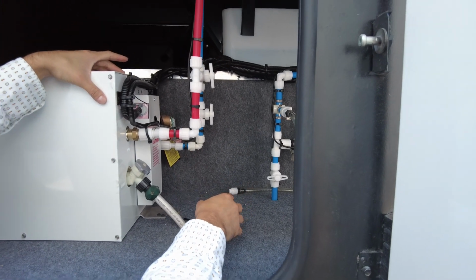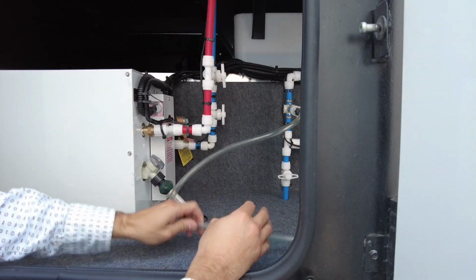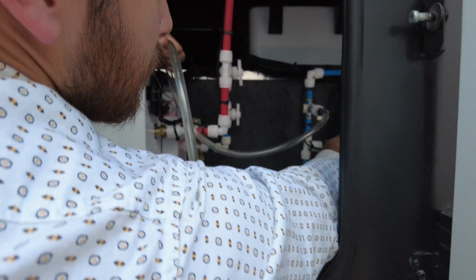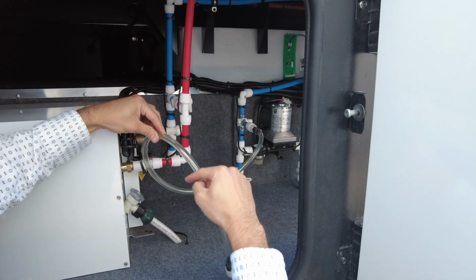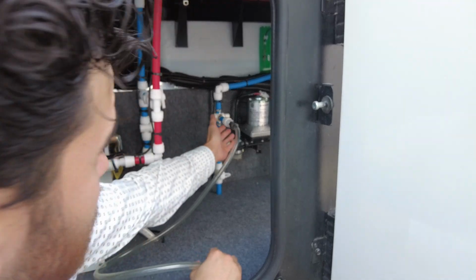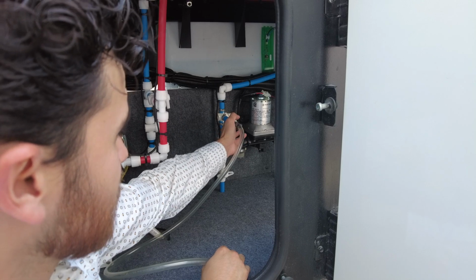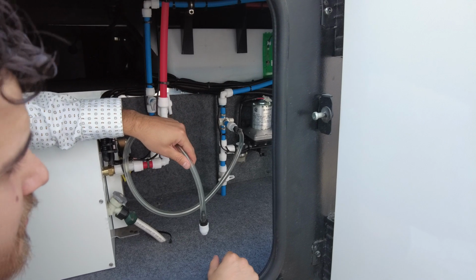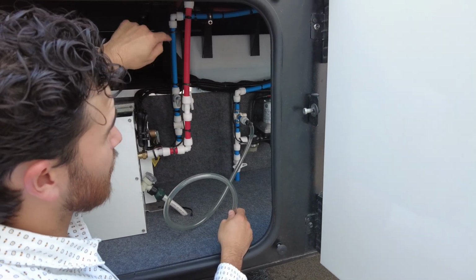When you're winterizing, what you want to do is grab your winterizing fluid and pump it using the SureFlow pump here, so make sure your pump is on. Stick this into your winterizer and it'll flow throughout the whole vehicle, and you can actually control that right here. So what we would do is turn this valve here, stick this into your winterizer, make sure the pump is on, and the pump will take care of winterizing all of the lines for you.